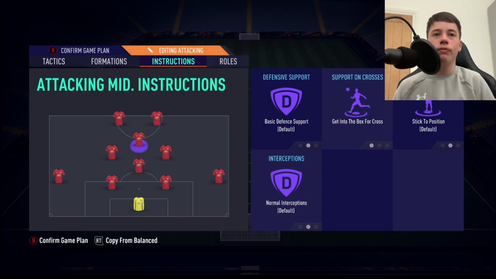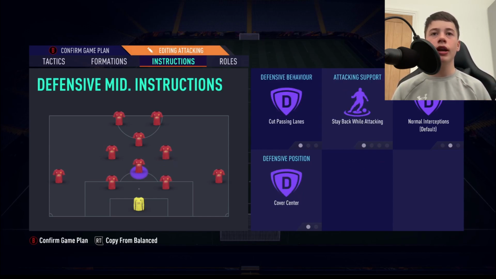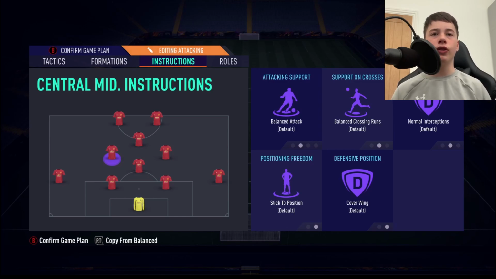and score that goal. Now, with our centre mids, we're going to have 2 slightly different ones. One is going to act as a second cam. Our second cam is going to have get forward, get into box, default. Very crucial there. It's also crucial that you have cover wing on your centre mid because we've got no attacking support going forward. We want to have one person up there to whip a ball into our strikers, which hopefully they can head home. Our other centre mid is going to have every single thing on default, guys. Very crucial there. He's going to play with more of a box-to-box midfielder.